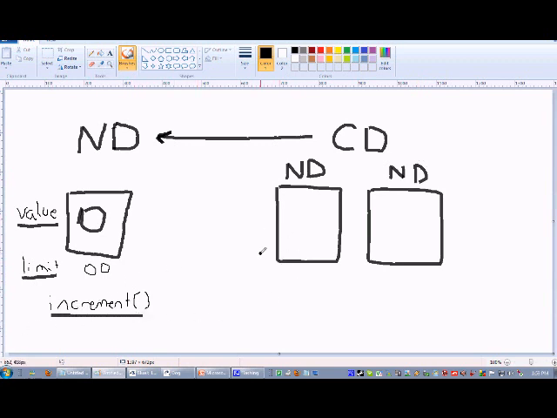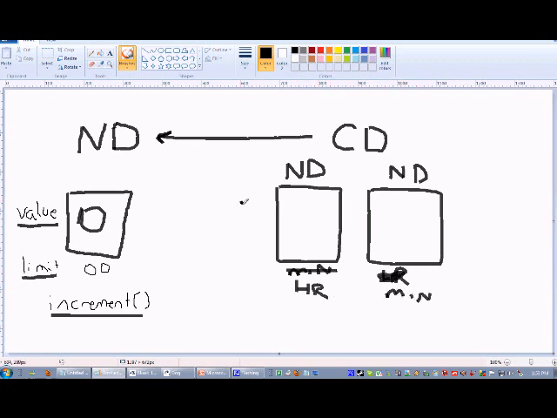I'm going to have one called minutes and another one called hours. Inside my clock display, I can do with just two instance variables. Both of the data type number display. I'll call one minutes, I'll call one hours. No, other way around for my picture.